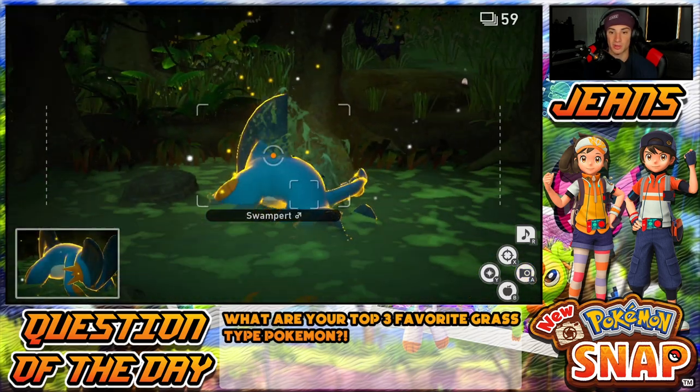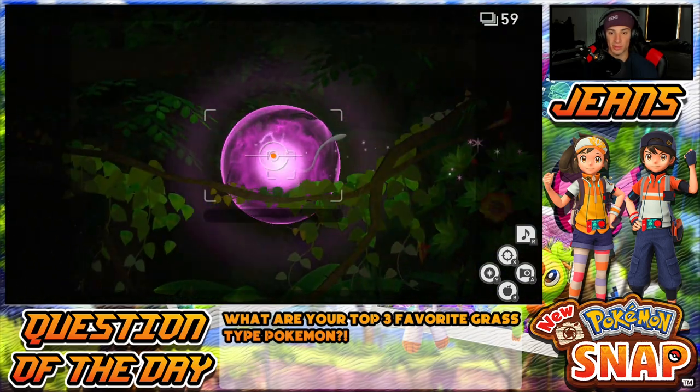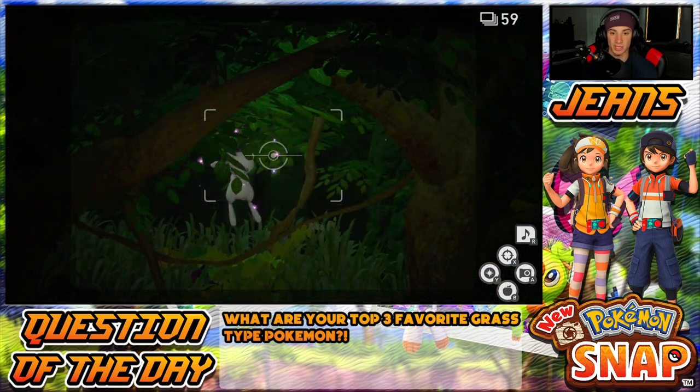But we'll get some pictures of Swampert. We messed it up. I was trying to get the 4-star pose for Swampert. Oh, let me hit you with Apple. In order to do that, you got to do exactly what I just did, but get that Leafy on. Oh, let me get a picture of you.